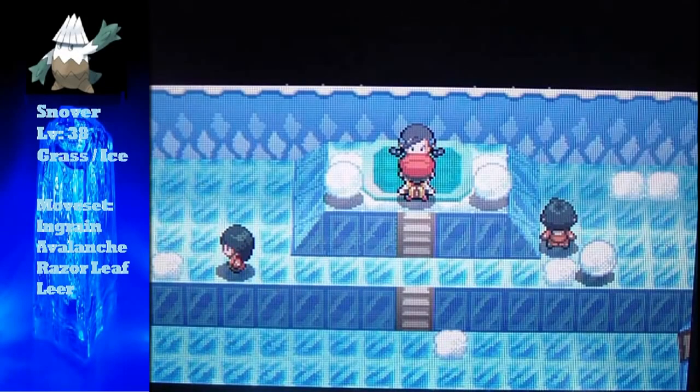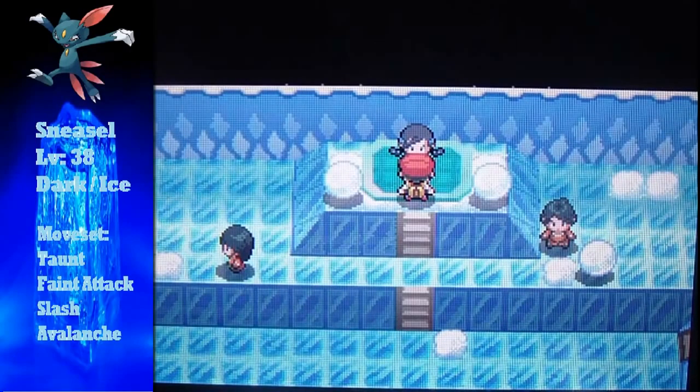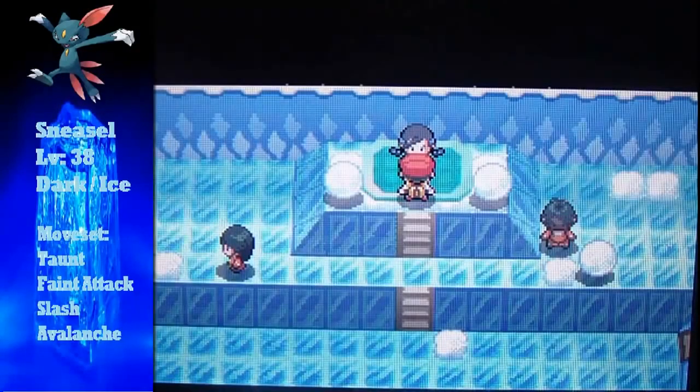Next, after that, she sent out her Sneasel, which was a level 38 Dark Ice type. Yeah, it was level 38. Dark Ice type with the moves Taunt, Faint Attack, Slash, and Avalanche. Avalanche, again, not very effective on me. Slash, you know, it has a high critical hit ratio, so I guess you have to watch out for that. Faint Attack never misses, no matter what, unless it's underground or underwater, but I don't think there's a dive in this game until after the game.